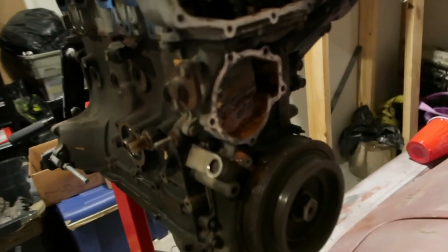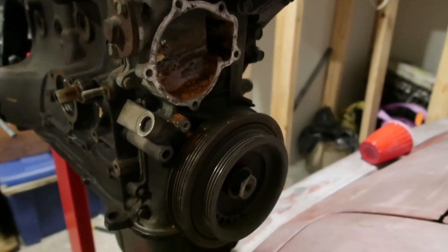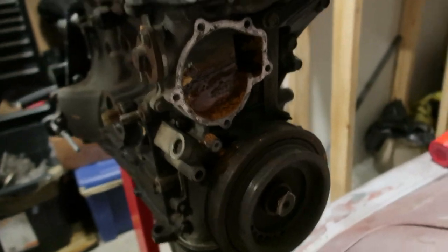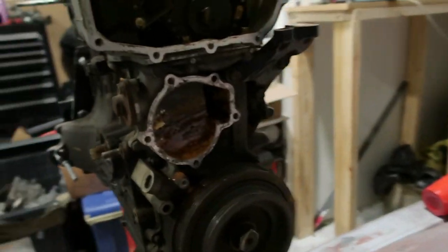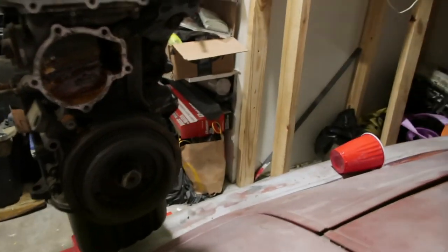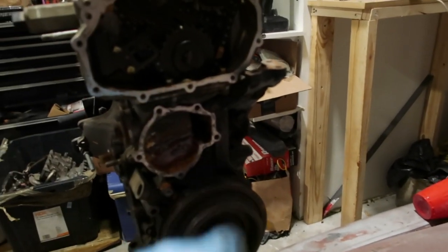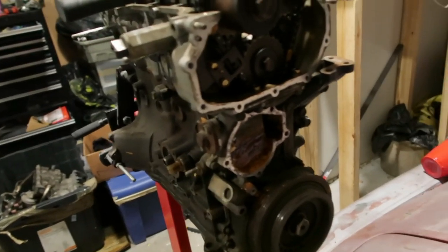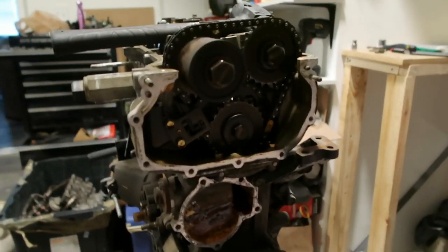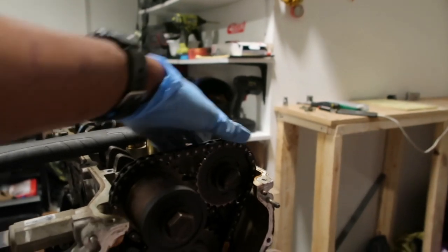So, I think it's about a 28 probably, that's what I think it is. But that's what's stopping me, because according to the manual, which is over there, you gotta remove all this other stuff which I already did, and this before you can remove this stuff. So yeah, since we're not taking it apart in the car, I think I can just technically hold right here and just do my thing.